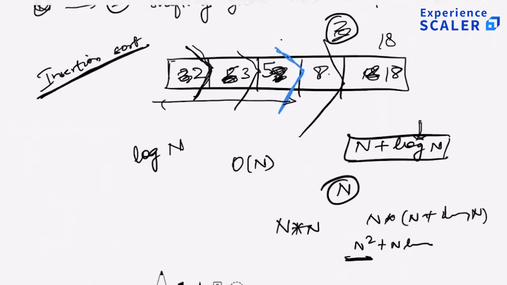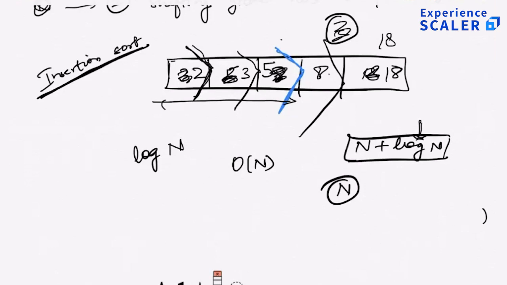But why do that? Why do this additional operation? Why not just start from the end? You have to shift the bigger elements one step to the right anyway. So just start from the end, shift the elements to the right, and then fit the element wherever you find the first place. All right, everything clear till now? So that is one way in which you would sort, let's say, your classmates.